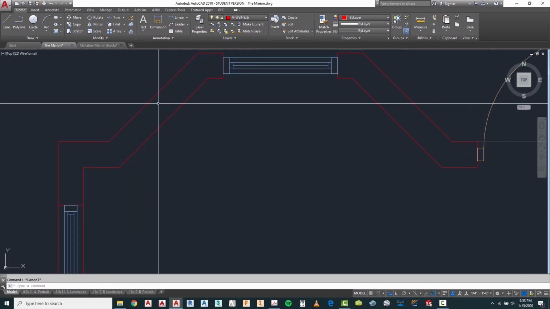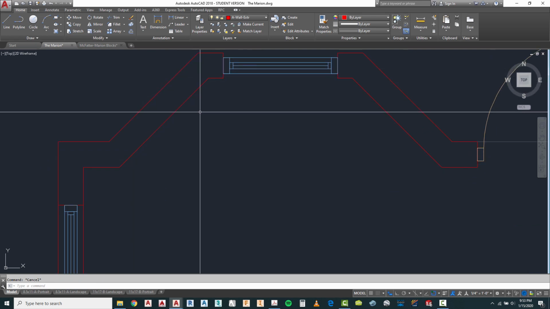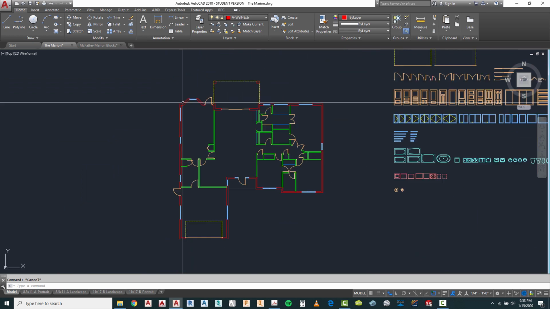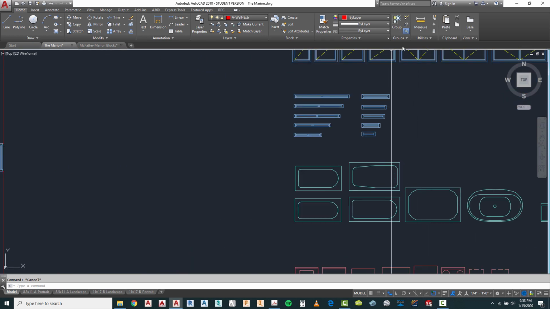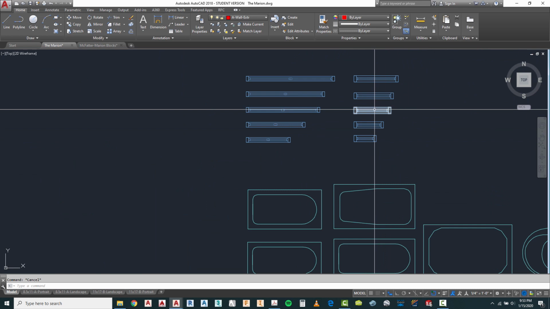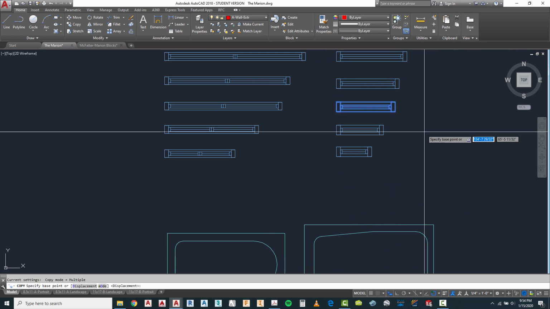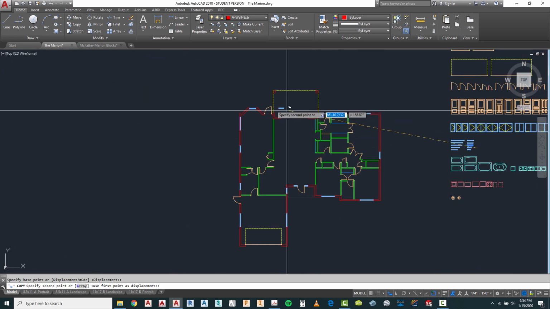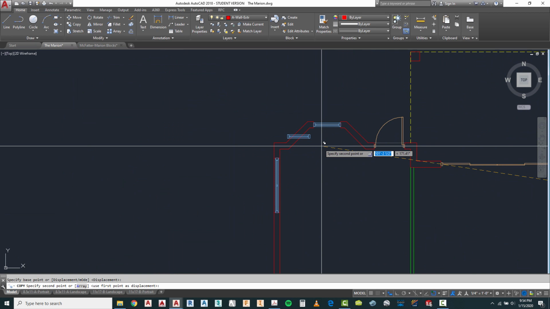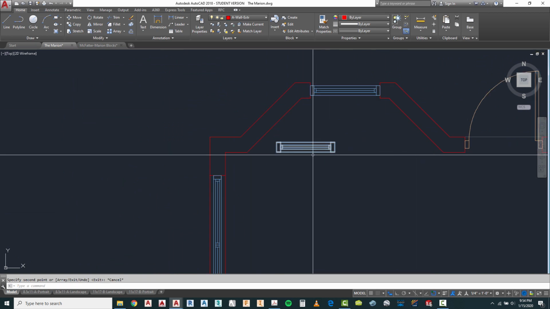And I'm going to put a little smaller window in here with about the same amount of return. We'll worry about the return exactly later. So I'm going to go ahead and I think I'm going to try the 2'6". That may be a little too big, but it'll give us a nice amount of daylight. So I'm going to copy it and bring it over to here, and I can already tell that it looks like it's going to fit okay.